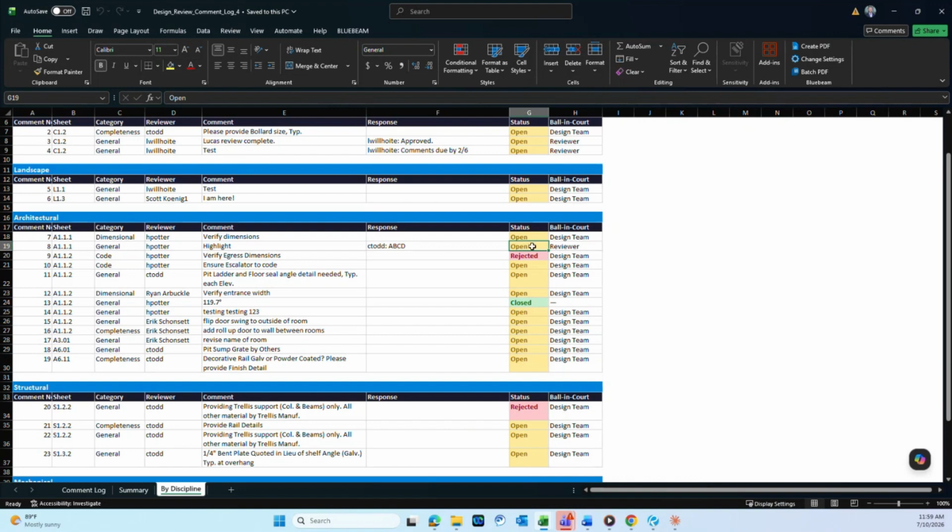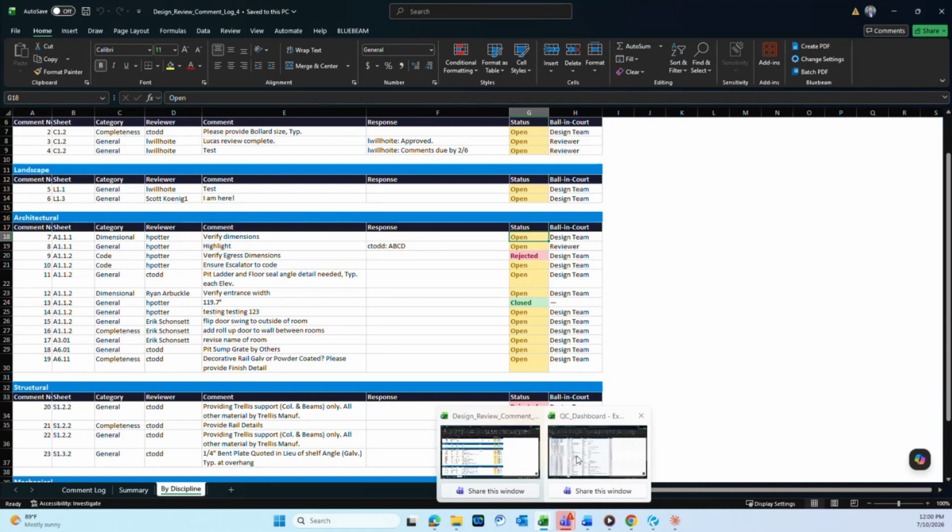To take this even further, something you could do is, okay, maybe you're using this document as a checklist, you're updating the drawings inside of Revit, and you want to say, verify egress dimensions, we're going to change this to closed. You could upload this document once you've closed or updated all the statuses back into Claude and say, hey, update the statuses in the drawing accordingly, right? So it kind of can work back and forth to an extent.